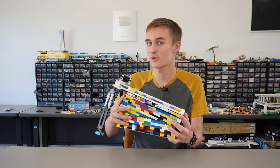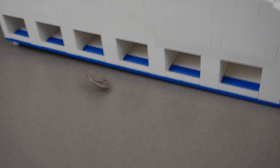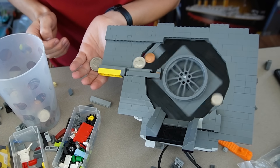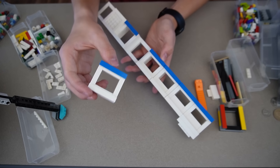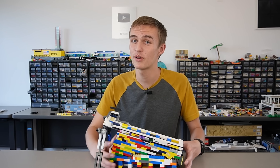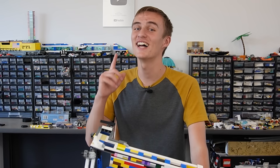This is my old LEGO coin sorter and it has some serious problems, so I'm going to make a completely new LEGO coin sorter that is actually reliable and can funnel in tons of coins at once. It'll even have modular coin slots to work with any currency. With everything I learned from last time this one will be way better, but this is probably going to be pretty hard. Let's do this.